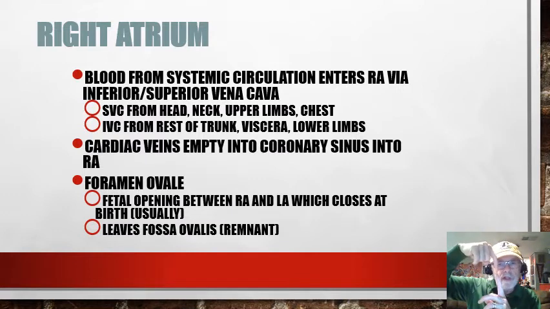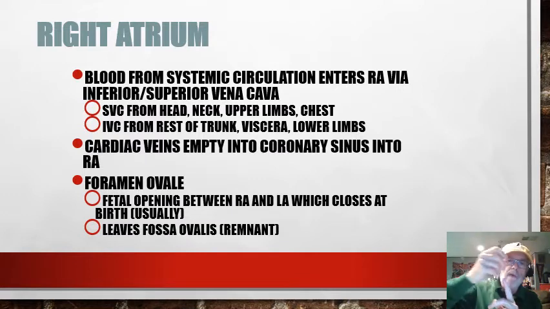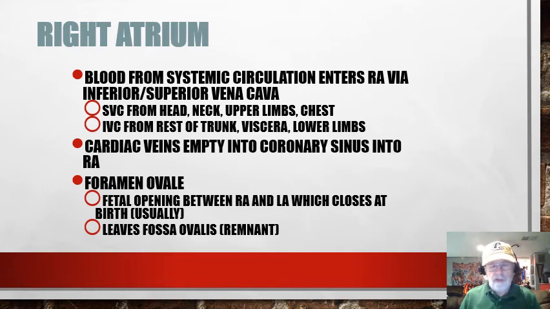And just opposite in the right atrium is the inferior vena cava, which comes up from the rest of the trunk, the viscera, the abdominal organs, the lower limbs, to bring the blood back up into the right atrium, okay? We also find that the heart muscle needs its own blood supply, which is by what we call the coronary arteries. But around the heart, there are what are called the coronary veins, and the coronary veins also have an opening into the right atrium called the coronary sinus.